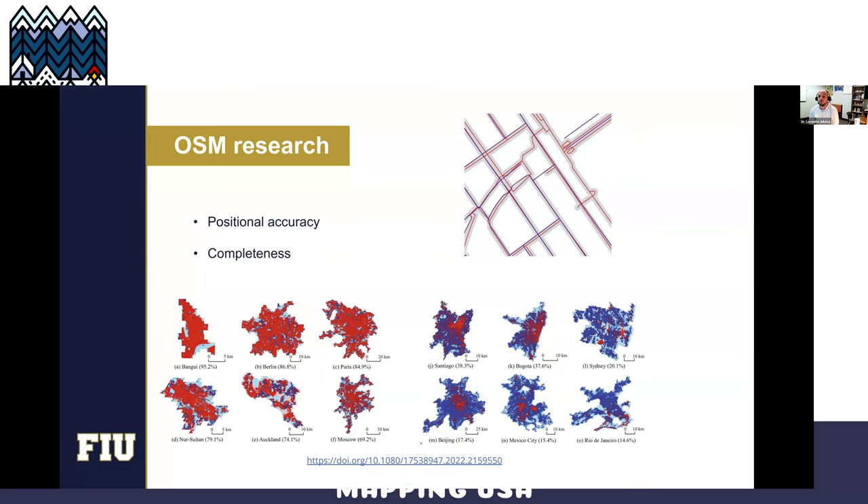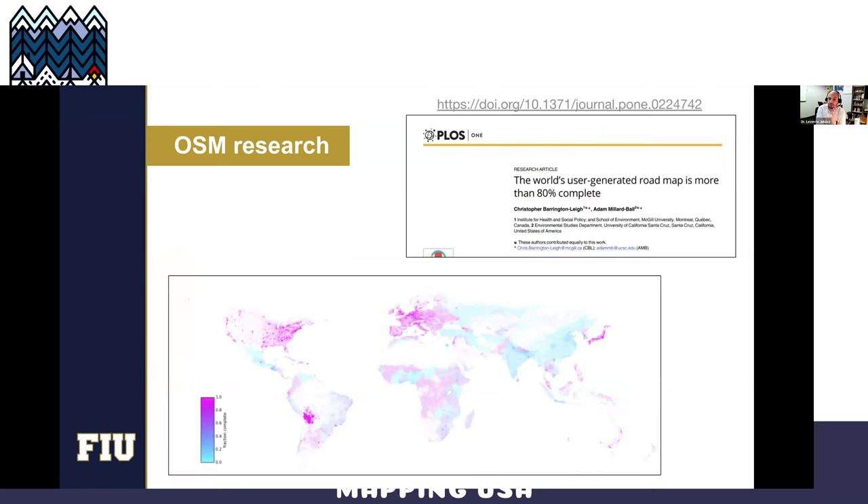I'm going to start with a little introduction — a motivation as to what triggered this experiment. OpenStreetMap, everyone knows, was founded in 2004. Luckily, there has been a lot of research attention going into this topic. From the very early ages, we knew a lot about positional accuracy — people were interested in figuring out whether the accuracy of this new dataset is good enough for different applications. Then a lot of effort went into trying to quantify completeness — how complete the dataset is, whether it's roads or buildings and so on.